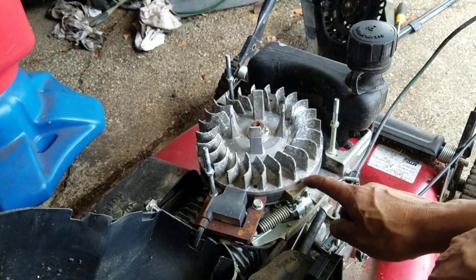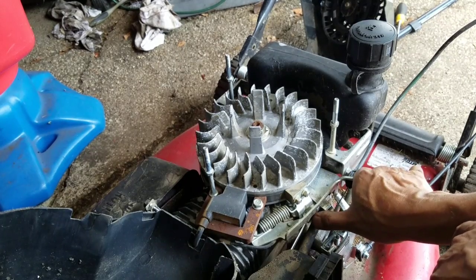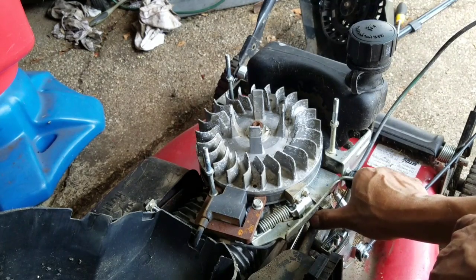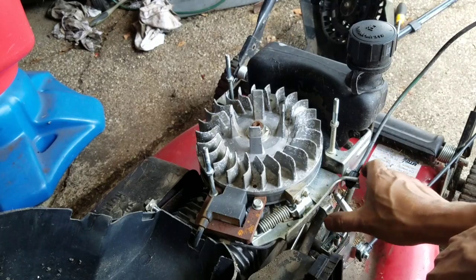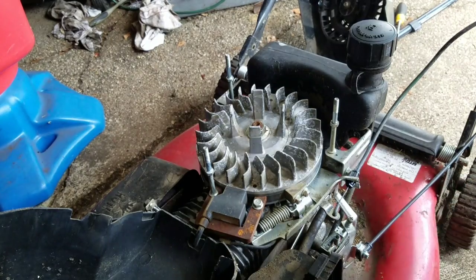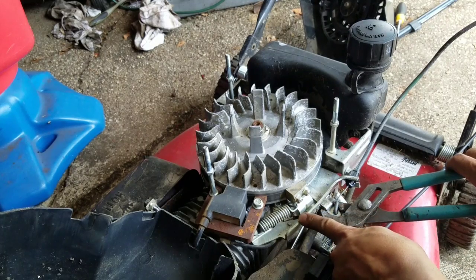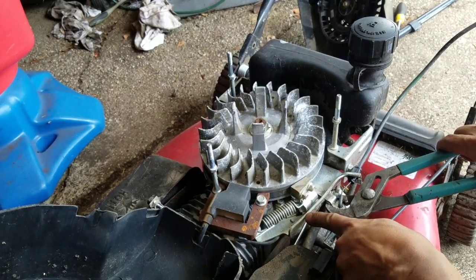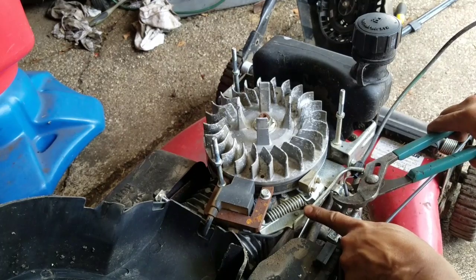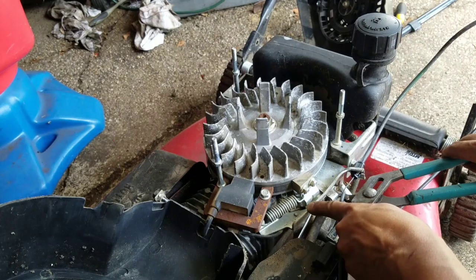So here's the brake that goes onto the flywheel, right? And when this is engaged, it only lifts it a little bit, and that's all I could get out of this cable. It wasn't pulling all the way, because this spring is just so strong. And it requires more than, how am I going to explain this? It requires more than a half inch of play to prevent it from killing it. See what I'm saying? Once this touches there, it kills it. So this thing has to move at least an inch to not touch that tab. Once it moves here, it touches that tab over there and it kills the engine.